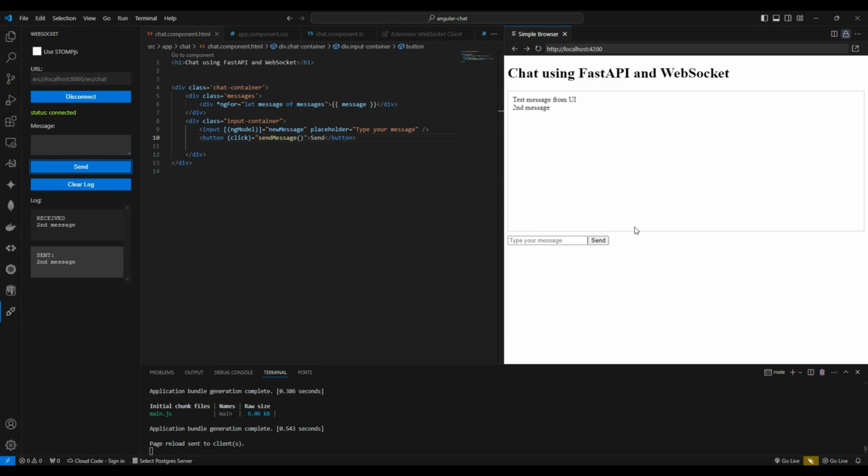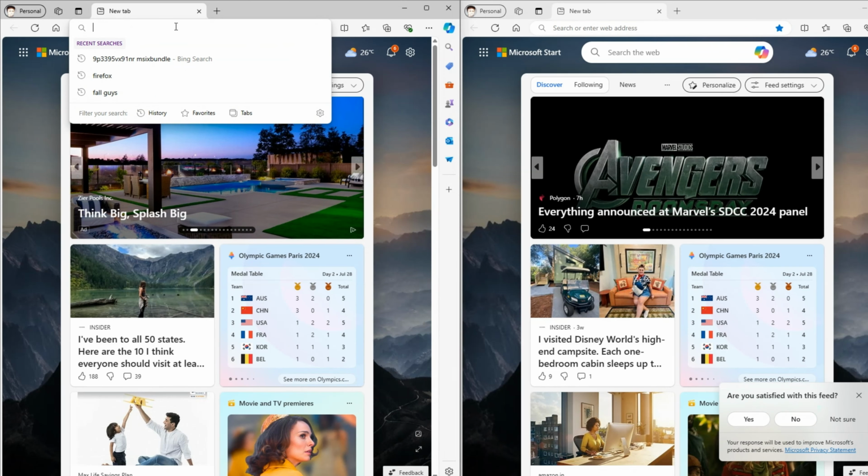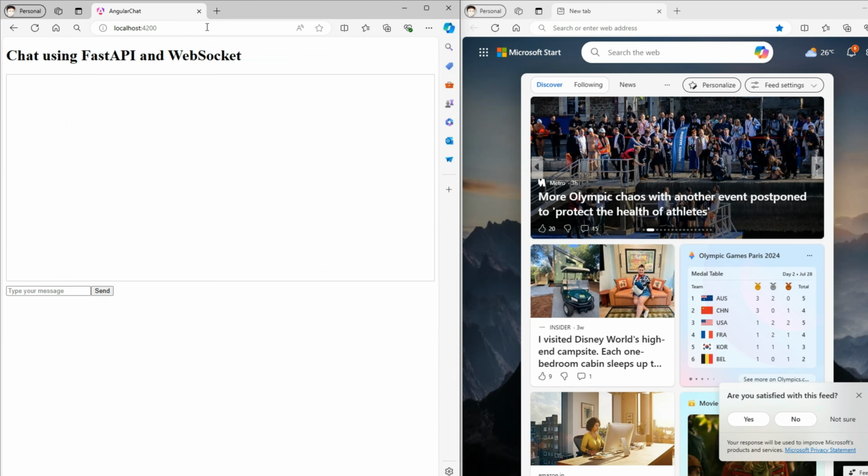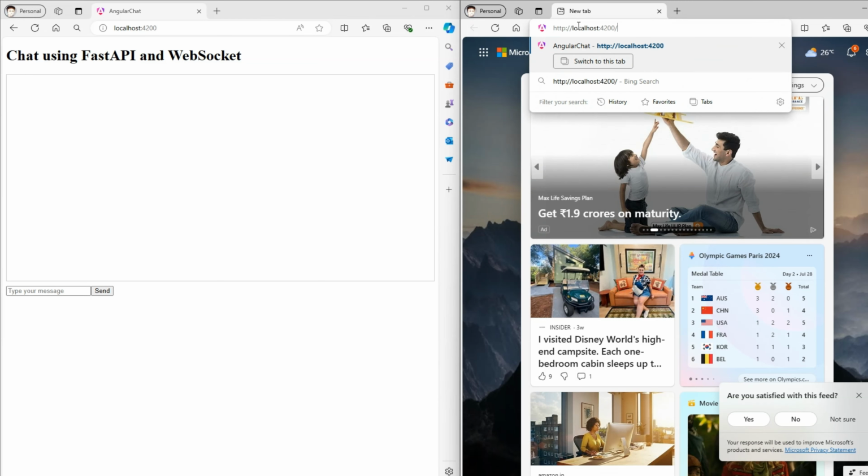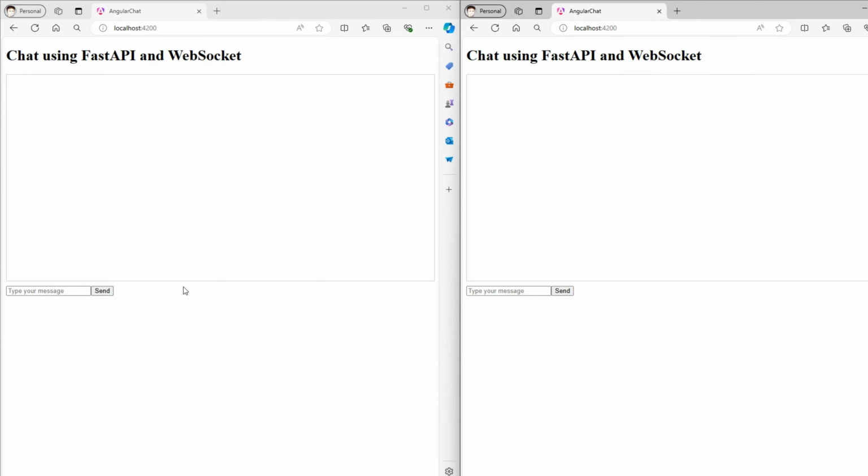In this series, we developed an Angular front end for our chat application. We started by setting up the Angular project and configuring the necessary modules. We then created the chat component, implemented WebSocket communication with our backend, and added functionality to send and receive messages. Finally, we tested our application using WebSocket client and browser to ensure everything works seamlessly. With these steps, we now have a fully functional real-time chat application using Angular and WebSockets.